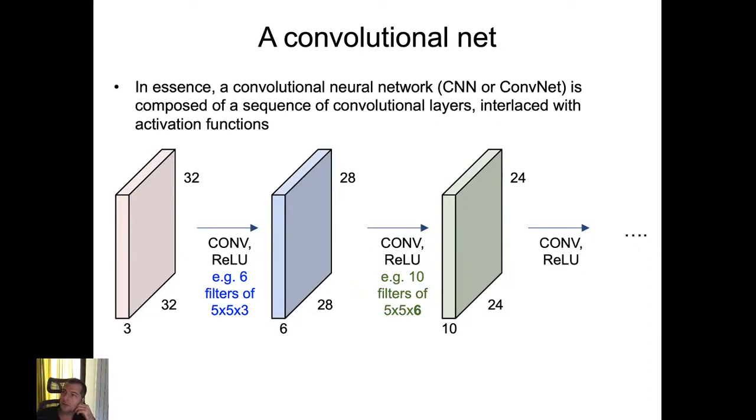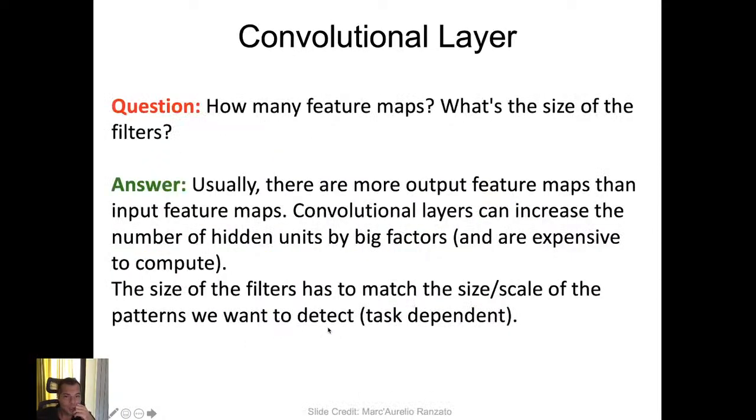As you learn more complex filters, these also become more specific for certain patterns. For example, they start to recognize parts of objects. Since these become more and more specialized, you also need more filters to recognize more object classes. As opposed to the first layers, which obtain very generic features that can be applied to almost any object class, so here you will not need so many filters. Okay, but more on this a bit later.